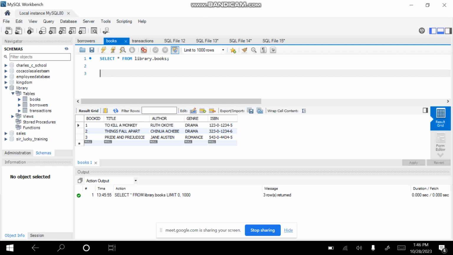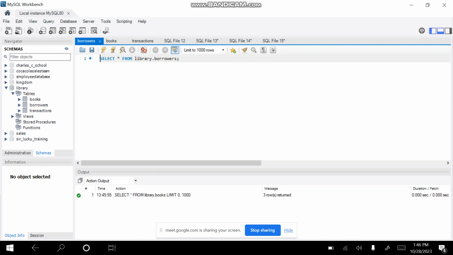When you hear the word stored procedure, it's just talking about instructions. They are just instructions that you can use anytime you want to use them. For example, if you look here, we also have a table for borrowers.